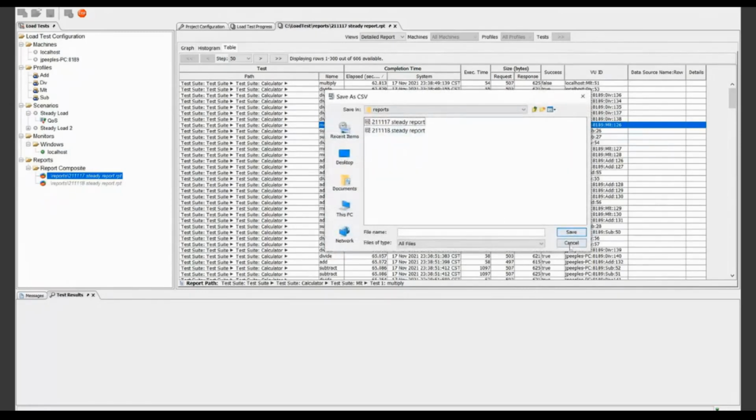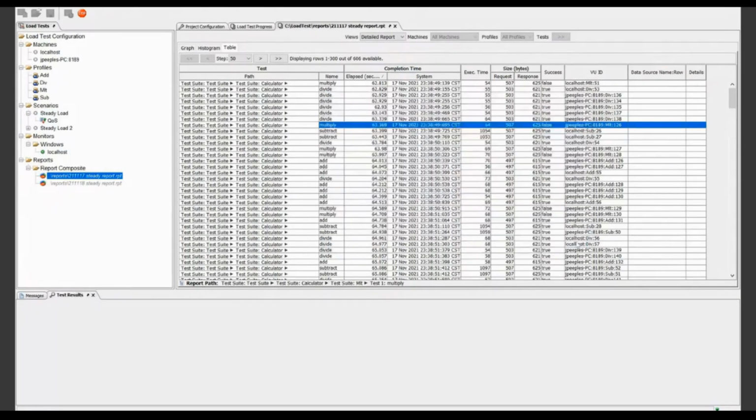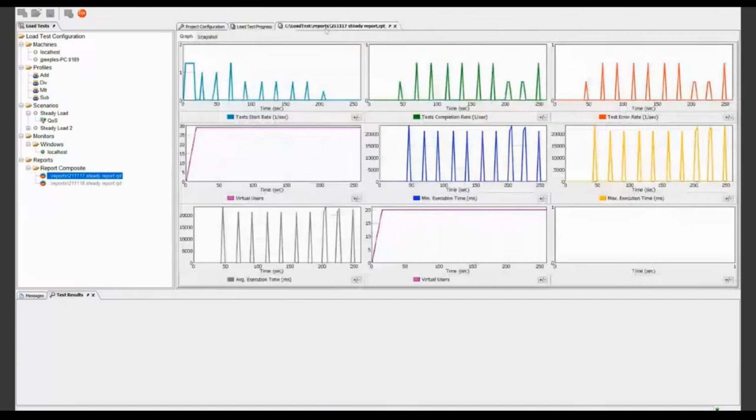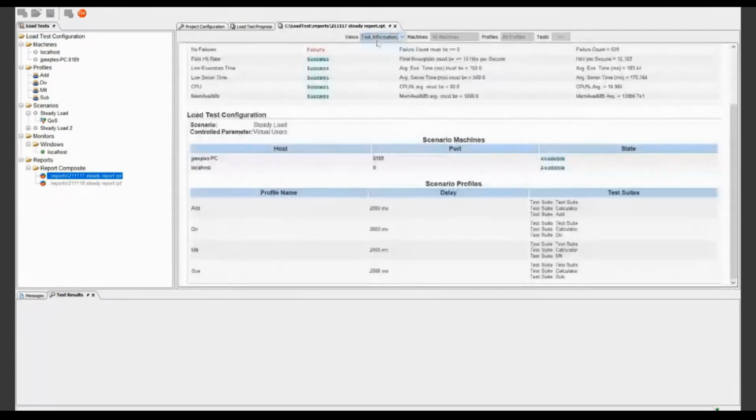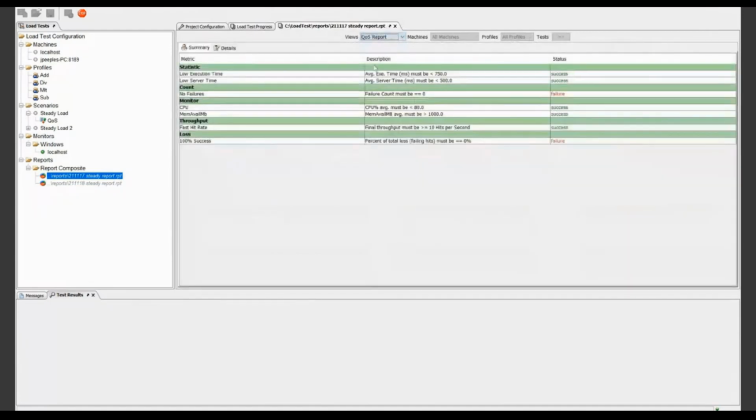And I can save those to a file. So I can get the information that I need, however detailed I want for each of the data points, or I can view them just in summary. And also we have our quality of service report, where we have both the pass and fail status of those quality of service metrics that we created.